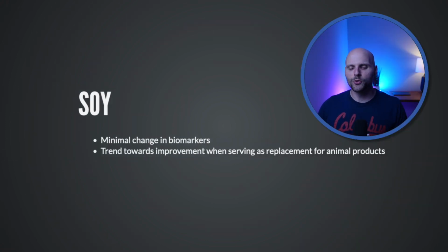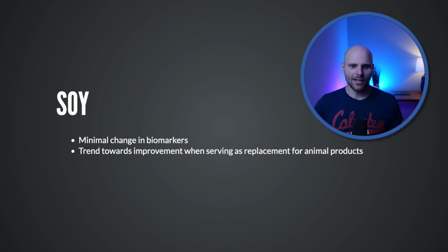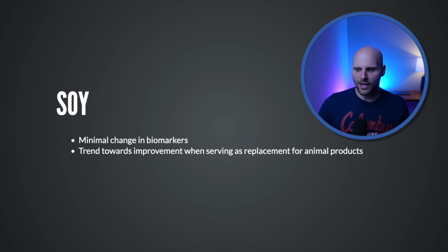All right, next we're moving on to soy. Everyone's saying soy's the worst. Well, that doesn't seem to be the case. It's not enormous in terms of the effect it has on LDL, but it does seem to have some potential effect. The biggest benefit, though, seems to be when you're switching out animal proteins for soy-based protein. Once again, maybe that's just switching out saturated fats for something that's not saturated fat, and that's most likely what it is. But it does seem to be beneficial when we're taking out some of that and replacing it with soy. It has some mixed results, but may have some cardiovascular benefits. Dosing on this would be about 25 to 100 grams a day, and it may decrease our LDL, total cholesterol, ApoB, things like that.